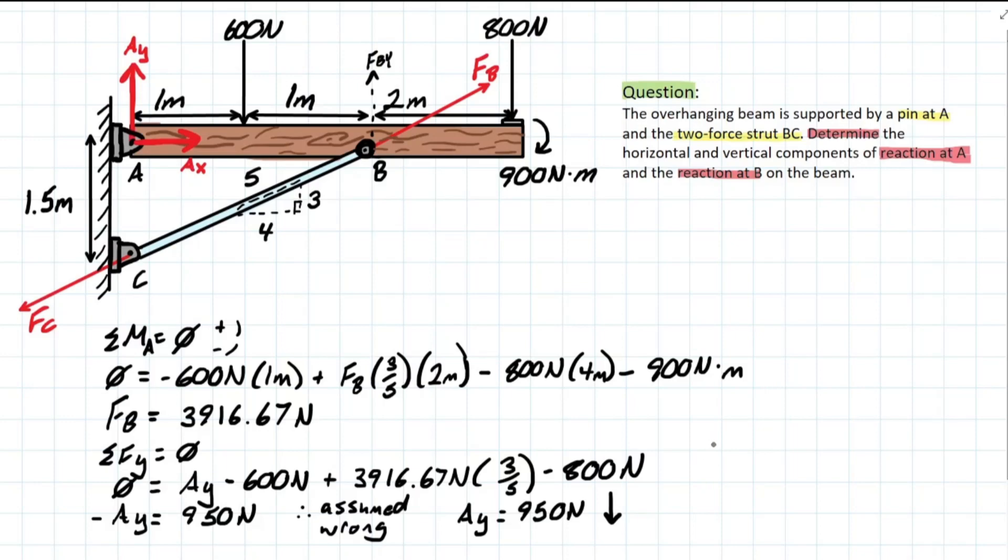And then lastly, I'll squeeze it in over here on this side. Summation of forces at X is equal to zero. We have to solve for AX. So we have zero is equal to AX plus the FBX component. It's going to be acting like that, FBX here. We take that number for FB, and we do the same thing we did for the Y, which is take 4 over 5 instead for that component. And then you simply solve for AX, and it's going to be the same thing that happened before. We have 3133.33 newtons. So that once again means that we assumed wrong. Right here. So we actually know that AX is going to be 3133.33 newtons to the left instead of to the right.